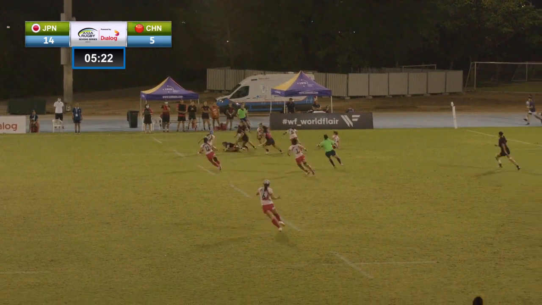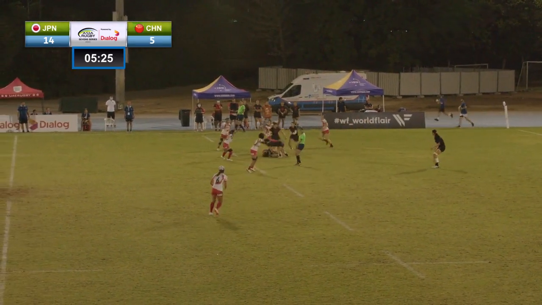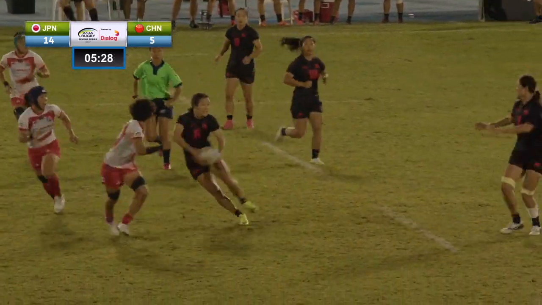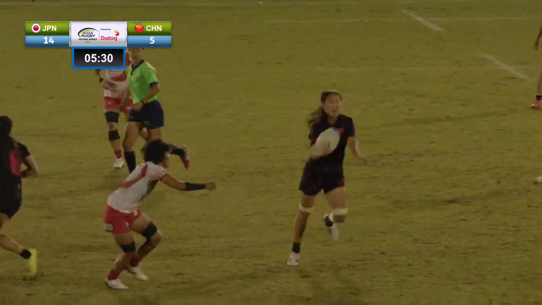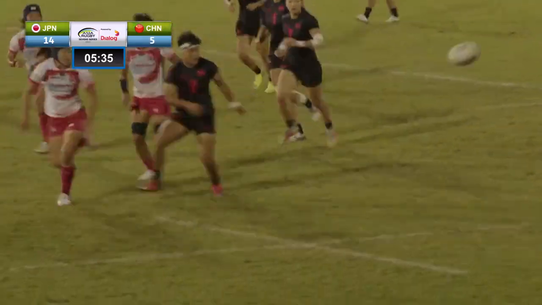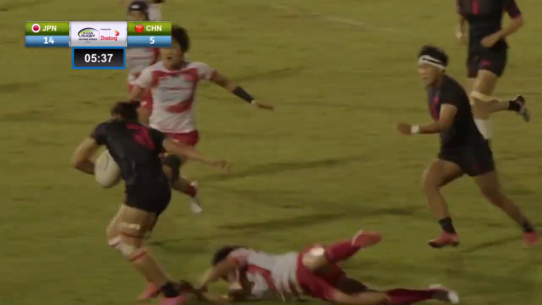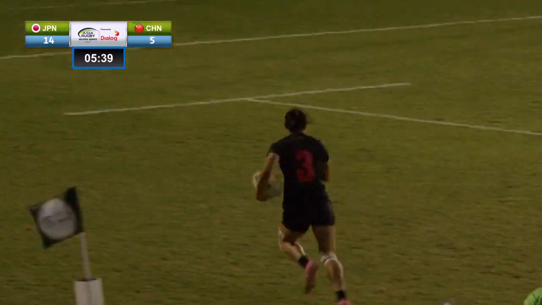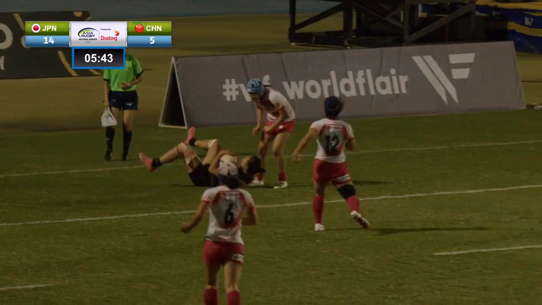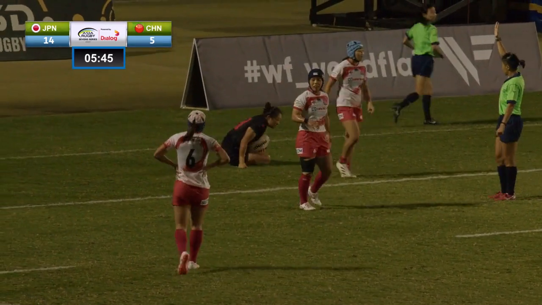And good tap set back by China. They keep the ball in from the base of the ruck. They come back out to the left with Yan. Yan still got the ball. Offloads to Tang. Tang gets rid of one. She evades the second tackler. Looks like she's going to score. Great hit back from China.